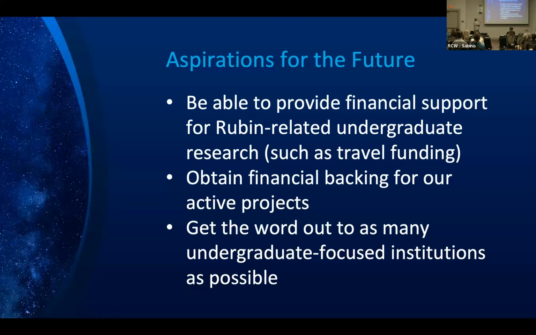All right, aspirations for the future. It'd be great to have some financial support, I should say, for Rubin-related undergraduate research, for us to be able to just direct undergrads to where those funding sources are, and have a nice up-to-date place where we can get that information out. And especially travel funding, because that's always one of the biggest money sinks that's needed.